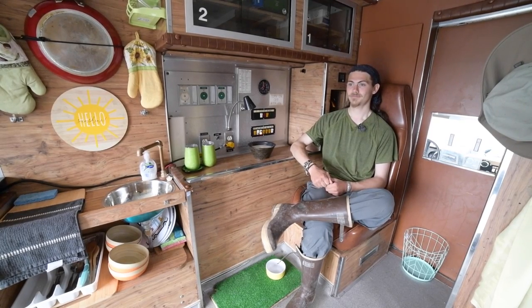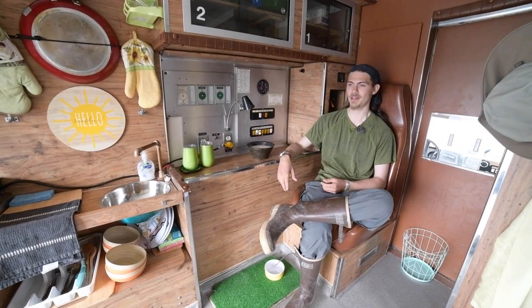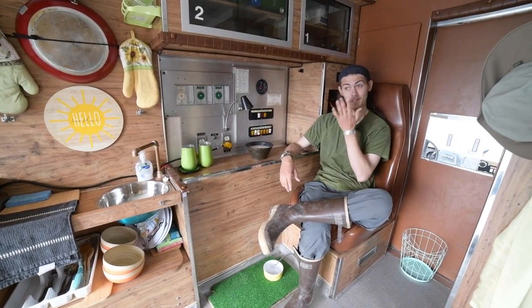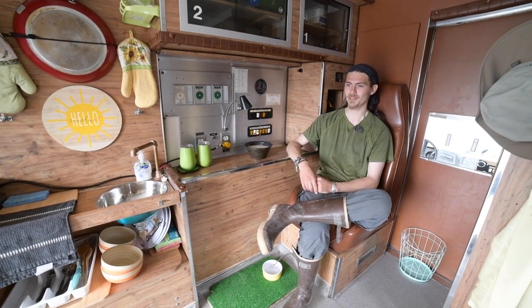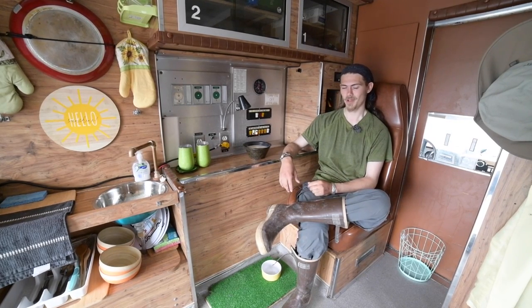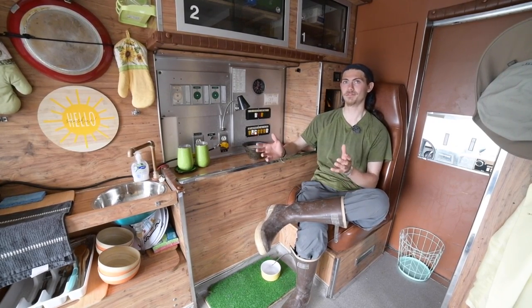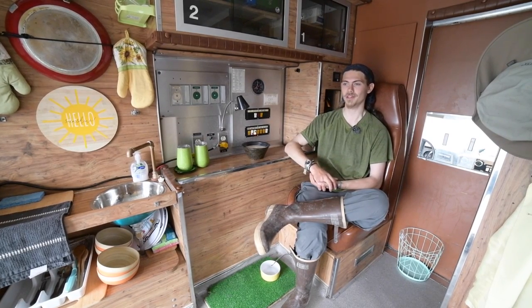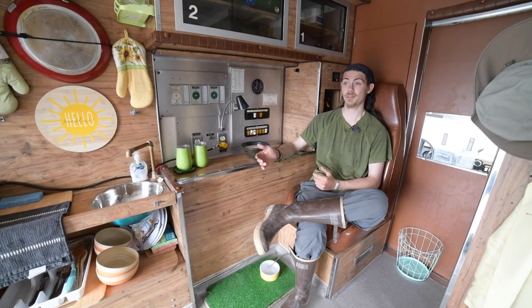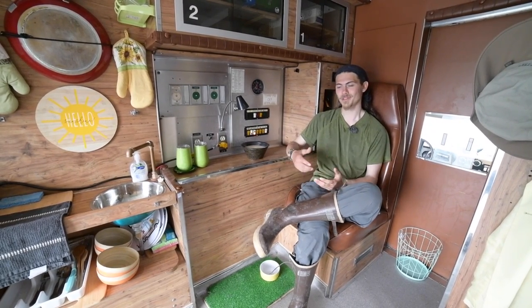The idea was that we were going to build it out and live in it full time. We'd been living in a wall tent for a past couple of years — we love our tent, but it's an open tent and not something you live in during the winter. Walls are really just the thing. We live in Seward, which is a rain forest, and I'm a kayak guide, so I'm pretty soggy most of the time. We were really excited for the prospect of having a space big enough to stand up and move around in. My first build was a Dodge Caravan — while it was super cool, super comfy, and extra stealth, there was only so much crouching you could do. So this was really a nice upgrade.